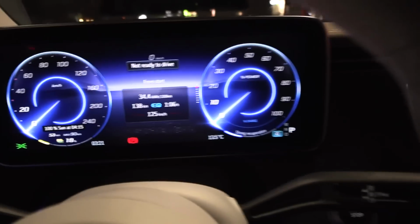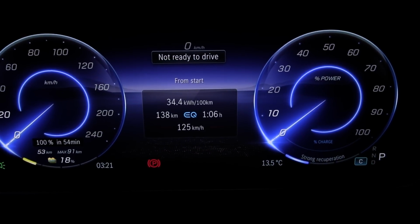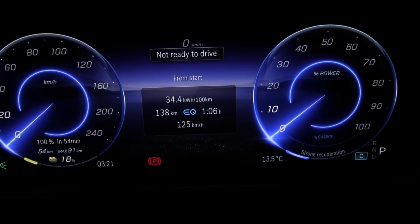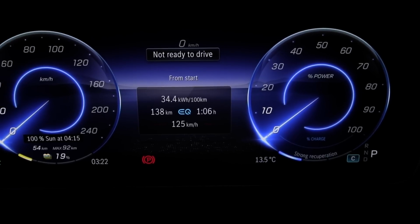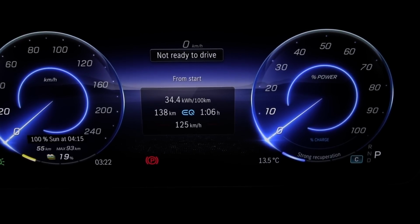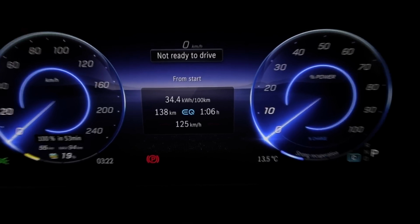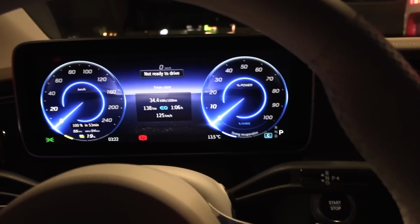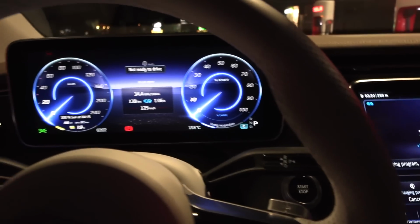Okay, but look here. This is the last leg from Varberg to Helsingborg. 344 watt-hour per kilometer. Oh shit. Well, after correction, I think it's around 340. I guess it was 330, so my prediction was not too far off. Okay, so I think we need to charge again to around 65%. So all good. Let me show you outside, by the way.